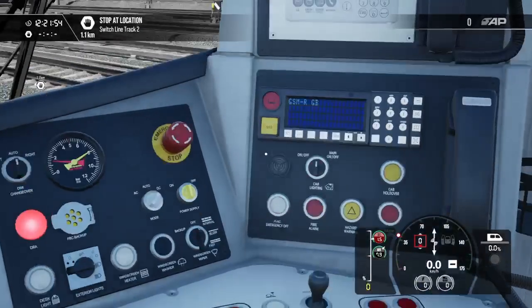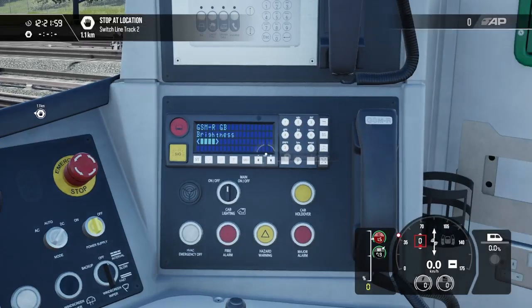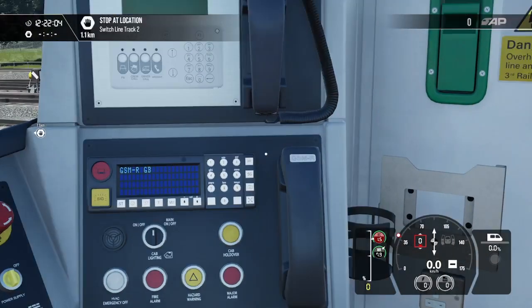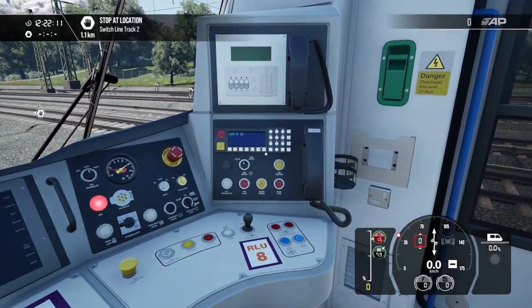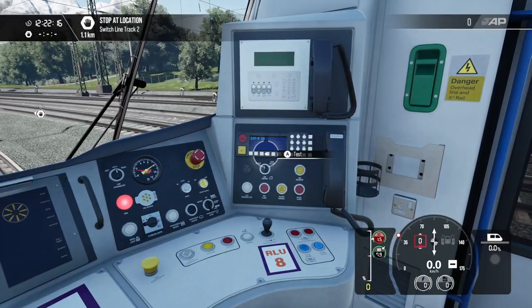Then over here we have the GSMR. We've got brightness, decreased brightness and increased brightness. We have increase and decrease volume. We have the power on / deregister button. Then we have the contact signaler as well. Then we have a cancel and confirm buttons. So yeah, that's how you basically shut it down.